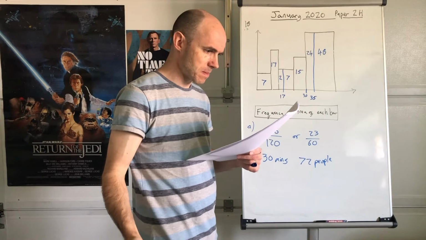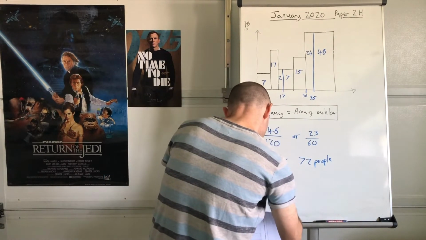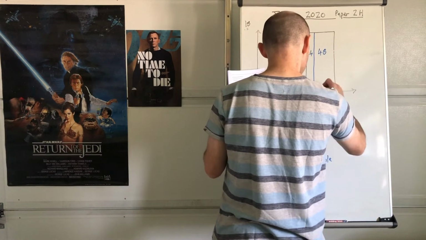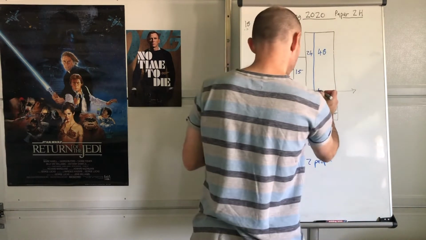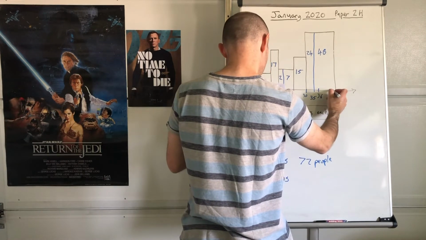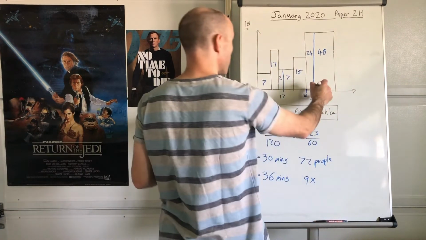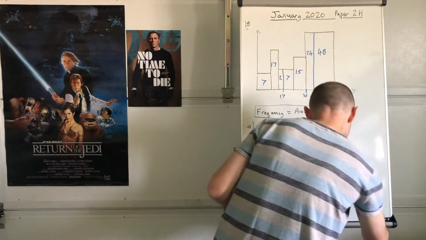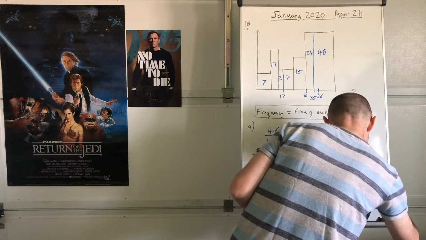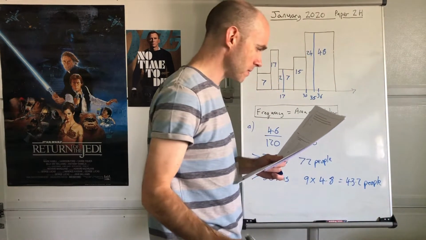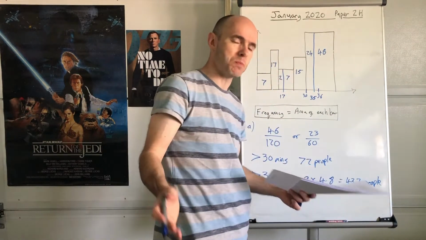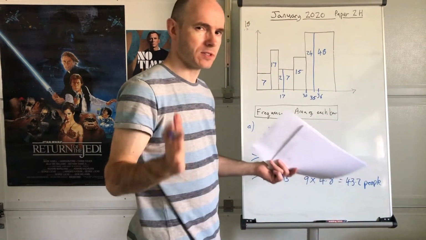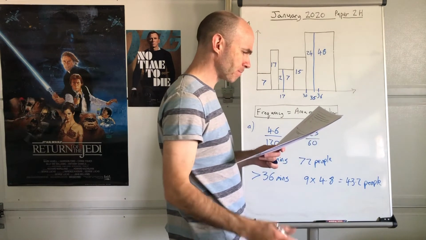So find the probability that the customer spent more than 36 minutes, okay? So let's work out that. How many people spent more than 36 minutes? So 36 minutes is about here, yeah. And so you've got to work out how many people spent over 36. So from here to here, that is 9, okay? Let's just write it in here. So 9 times the height, which is 4.8, yeah. 9 times 4.8 gives us 43.2, okay? 43.2 people, okay? Now, don't panic, because I know there's not 43.2 people, but these things are basically an estimated probability, because you're assuming it's distributed evenly among them, okay. But those are the figures we've got to use.